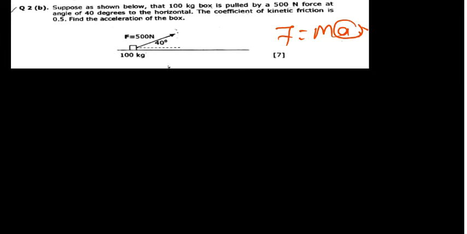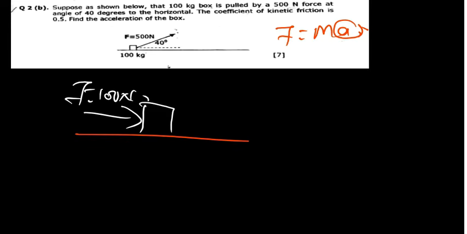Now this force has been applied at an angle. What we have to understand is that if you have an object which is put on a horizontal table, let's say the force is 100 newtons. Okay, and let's assume there is no friction at all. To find the acceleration in this case, you are going to be given the mass of the block. Let's say the mass of the block is 20 kgs.